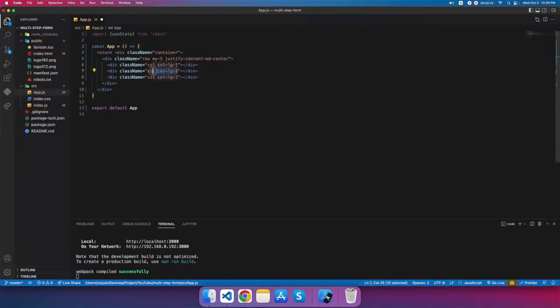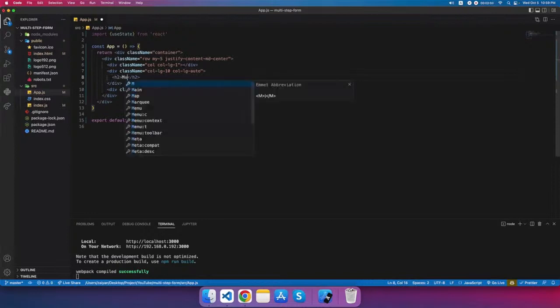And then for this one we can say simply col-lg-10, and we can say col-lg-auto.